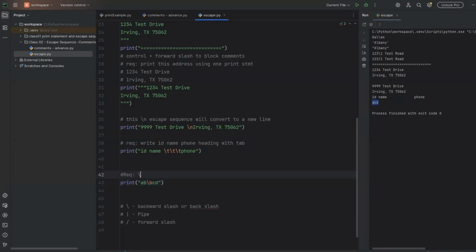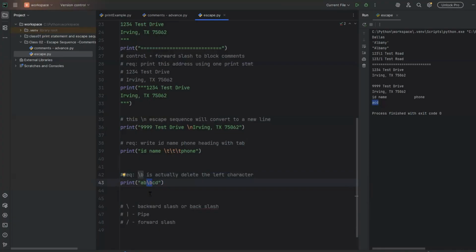So backspace actually deletes the left character of that escape sequence. So this is the escape sequence of backspace.